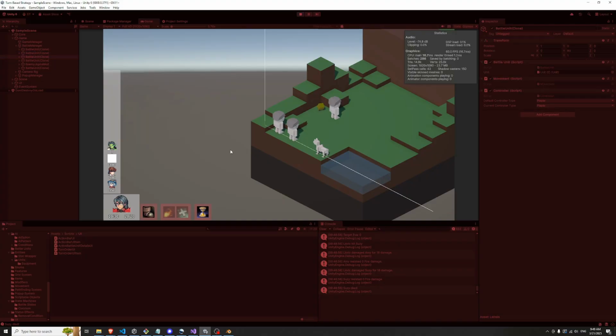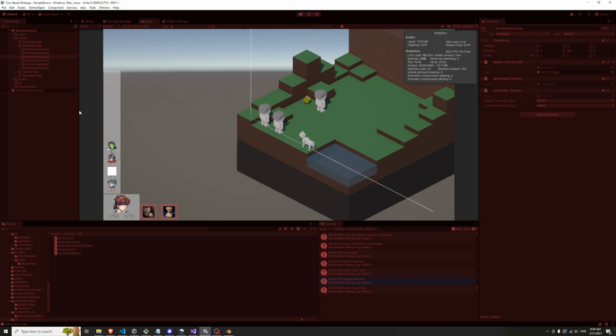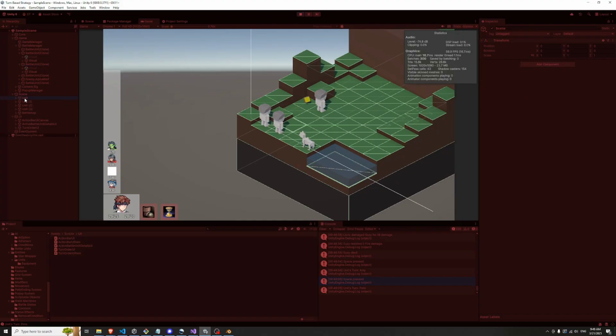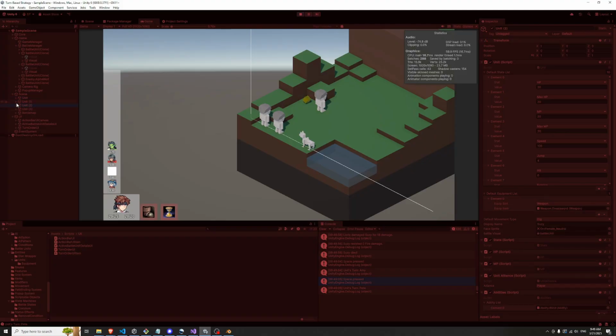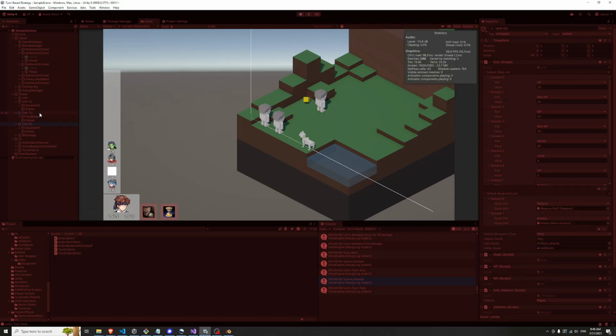Okay, that updated to 0. We skip a turn and it's still counting up, so something's not right. Which unit is this? Okay, well, looks like no status has been added.